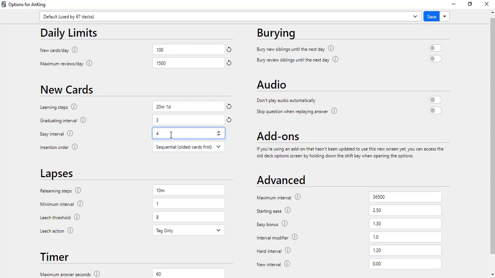So let's go through our formula. It first asks you the question, you answered it correctly, you pressed easy. Now it asks you after 4 days. Now after 4 days, what actually happens is that new interval equals current interval, that is 4 days, into ease factor. What's the ease factor for this card? By default it was 250%, which is 2.5.